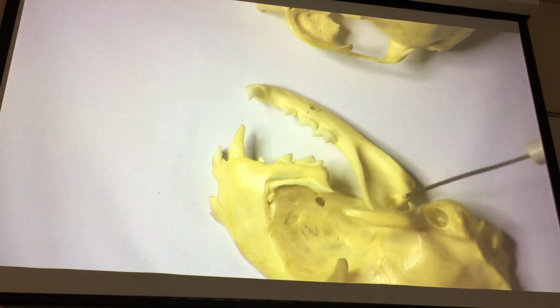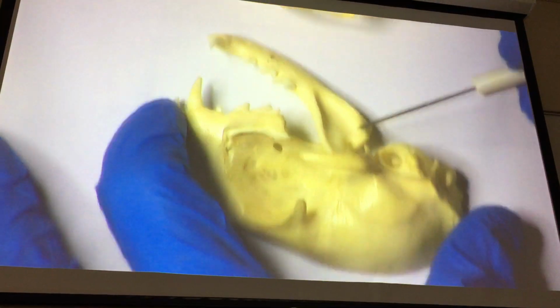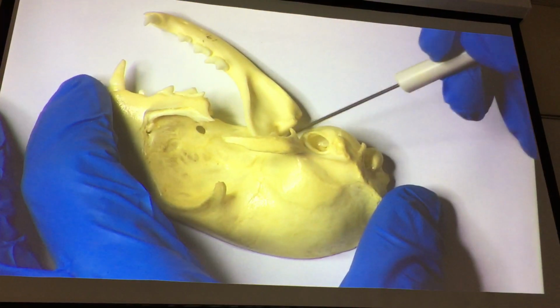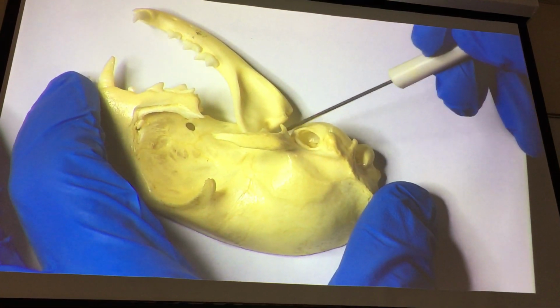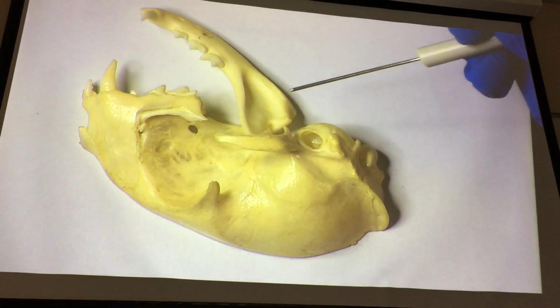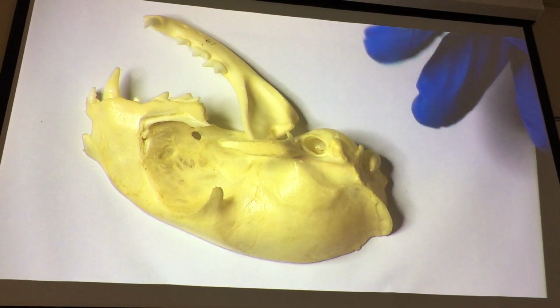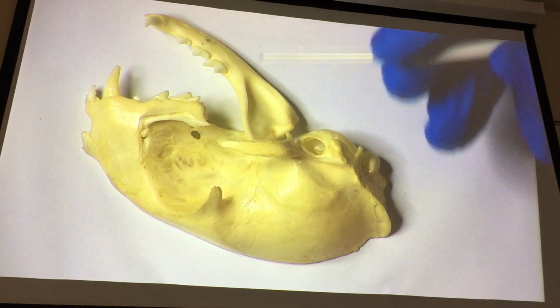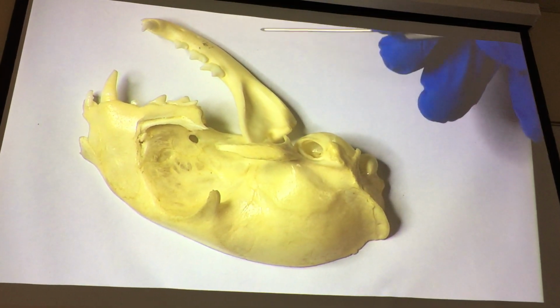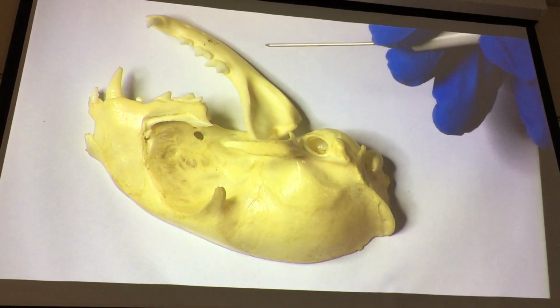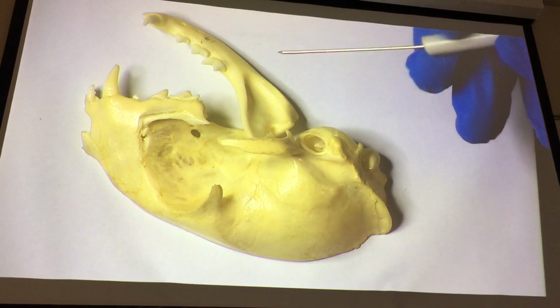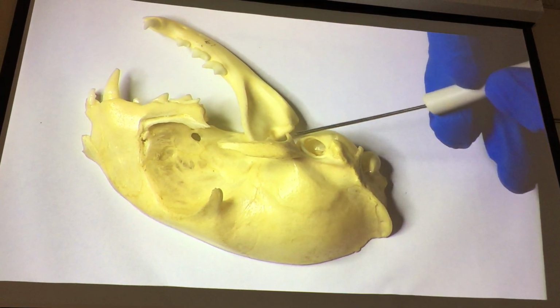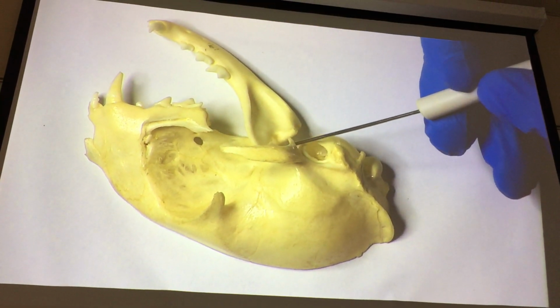Then we've got these points of articulation. So here we see where the lower jaw is articulating with the squamosal bone. In us, because our squamosal bone actually fused with the mastoid to make the temporal bone, we call it the temporal mandibular joint. Some of you know as TMJ, especially those of you who wore braces. So here it is, this articulating point going with the squamosal.